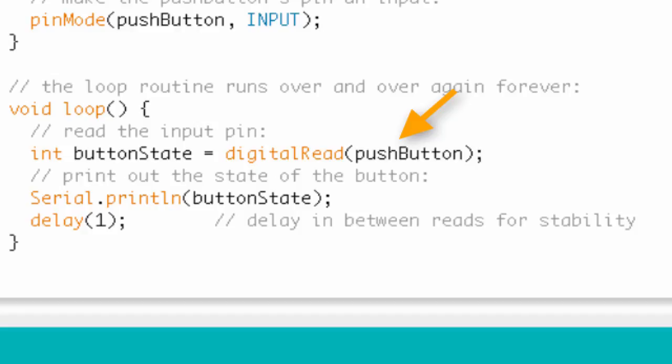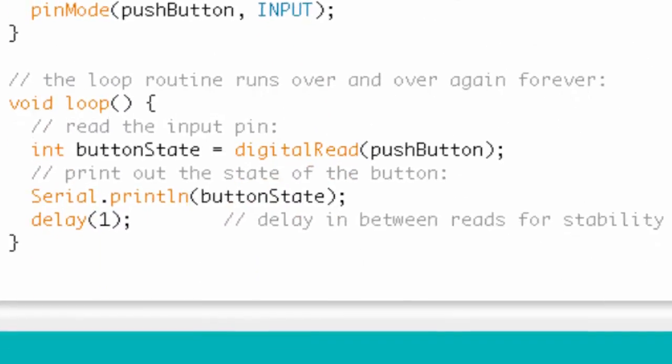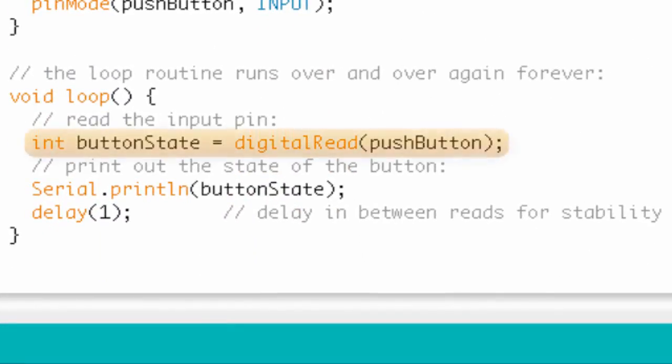And because we want to read the state of pin 2, if you recall, pushButton was initialized to equal 2 at the beginning. So, again, all of that is in this line of code: int buttonState, so we're declaring the variable, we let it equal the output of the digitalRead function with pushButton.